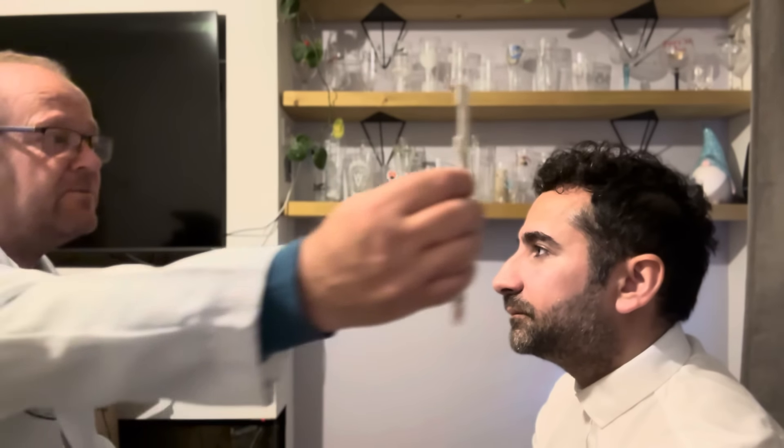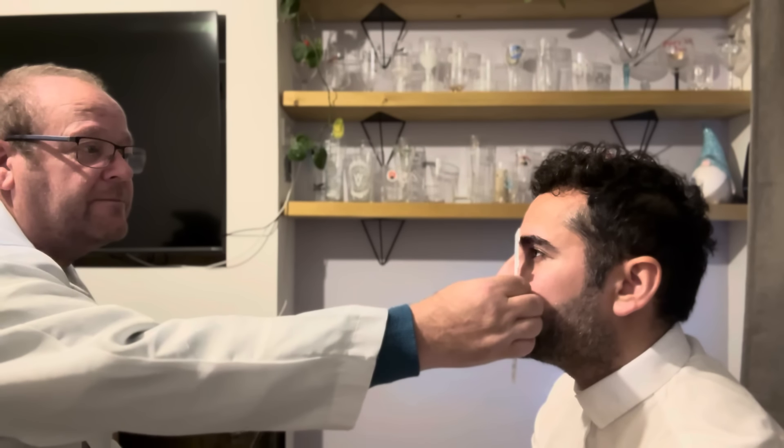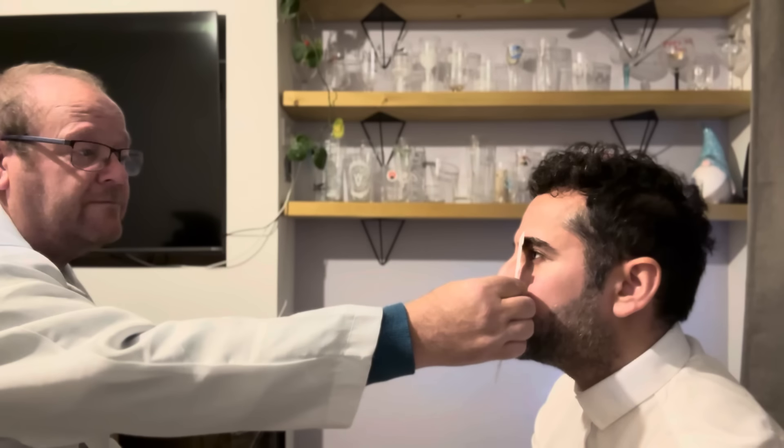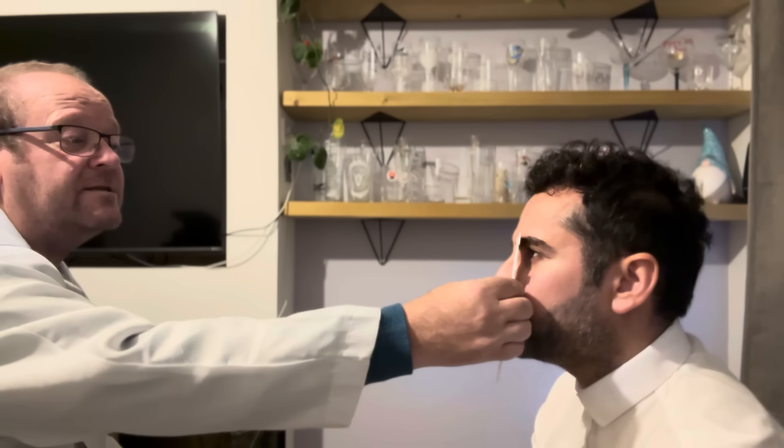My next measurement I'm going to measure your prosthesis. Right, so I'm going to measure the length of it and the depth of it at the highest point. So I'm going from the top of your eyebrow which is where the top of your nose would be to where your nose joins your face at the bottom, which is 61 millimeters. And now I'm just going to measure the depth, again if you turn your head to the side for me, thank you. And that's 33 millimeters.